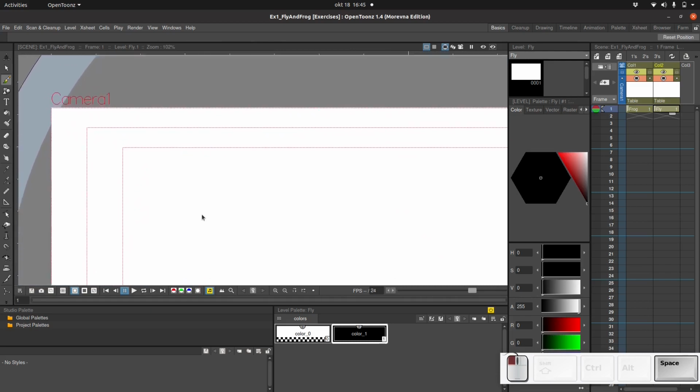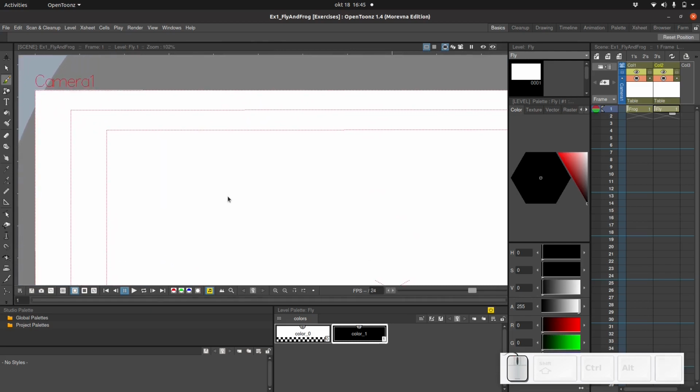By the way, you already probably noticed, but I've got this keyboard monitor, and if you want to know my keystrokes and my mouse clicks, you can always look down here to see exactly what I'm doing. One of the good things about the vector level is that you don't need to use a tablet, but you can if you want to. In fact, when I'm drawing vectors, I prefer to use the mouse. So I'm going to draw the fly using a tablet just to show, and then I'm going to use a mouse to draw the frog.